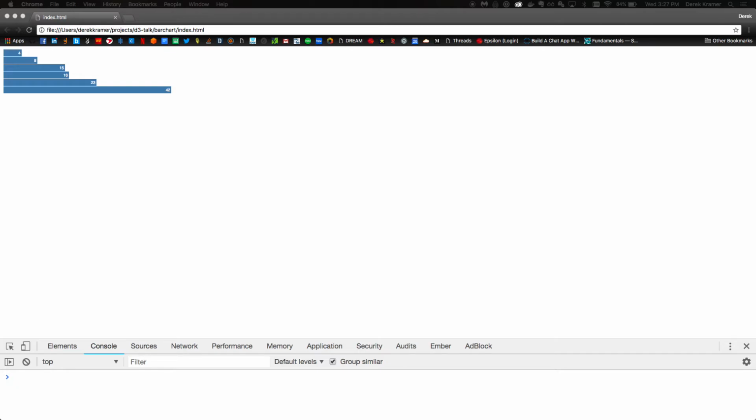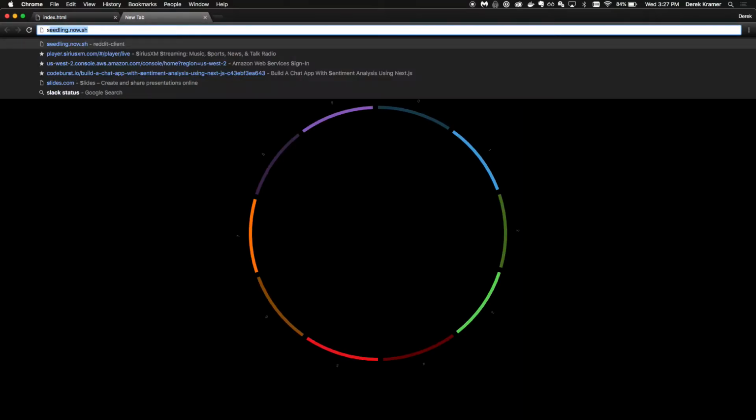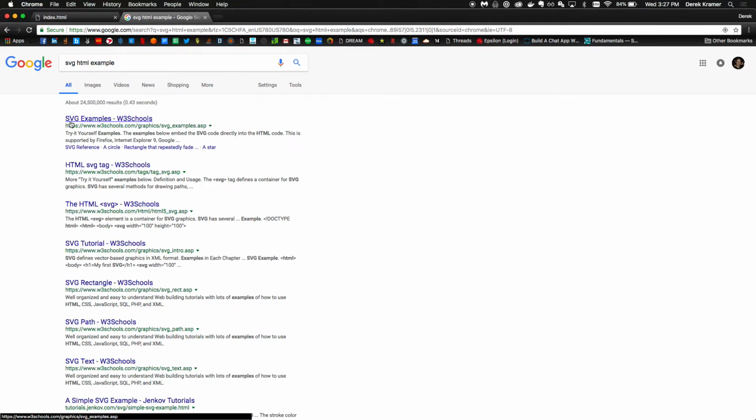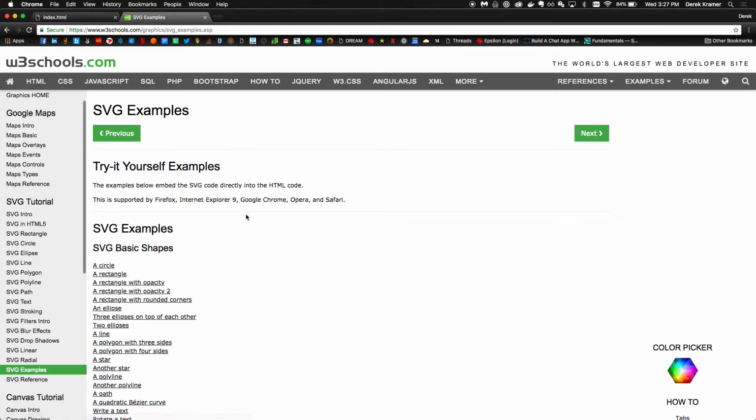Derek, what's an SVG? SVG is a scalable vector graphic. Has anyone worked with SVGs before or any familiarity? We got one. So basically SVGs are different than rasterized images like PNGs, JPEGs, GIFs, because they don't actually declare each and every pixel of the image.